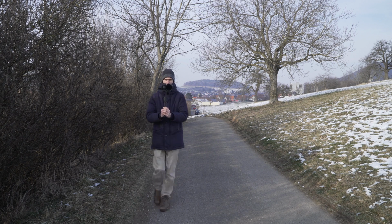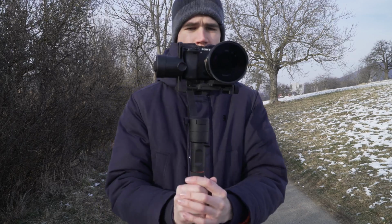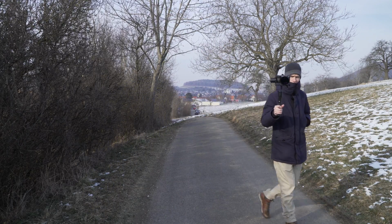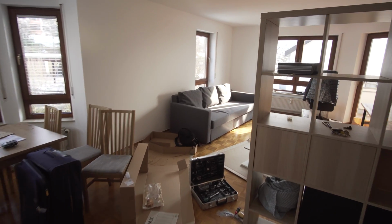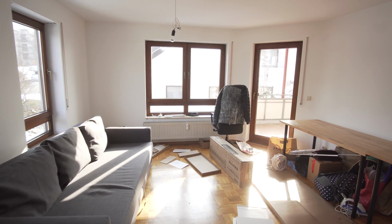Most importantly, this gimbal produces very smooth videos and the build quality is flawless. Some unique features distinguish it from the competitors. And that for a pretty affordable price. If you are an owner of a mirrorless camera with a light lens, then this is certainly a good option to buy.